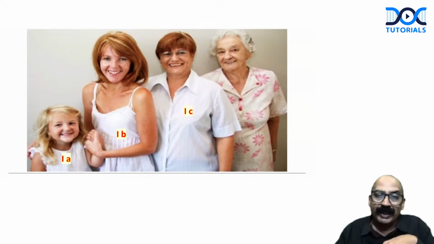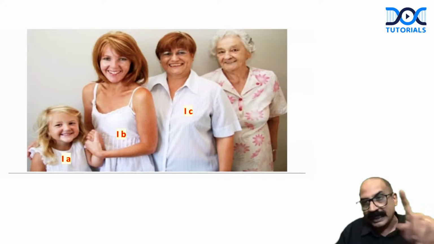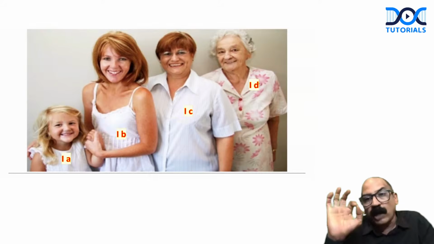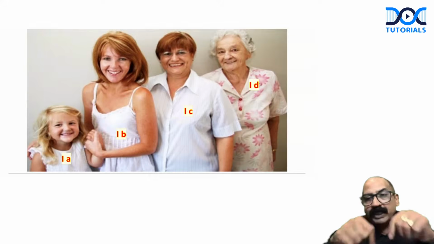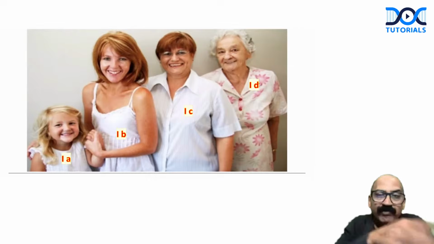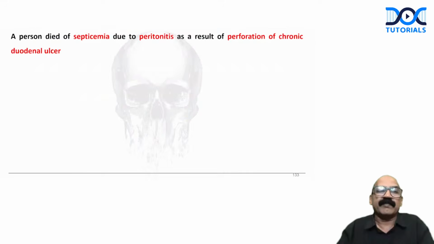Last who is born is the small baby. If you consider the small baby as 1A, her mother, the baby being due to her mother, is 1B. Her mother is due to her grandmother, she is 1C. Her grandmother is due to her great grandmother, she is 1D. In other words, what comes last should be the first. For example, the baby has come last, so she should be the first in the death certificate.